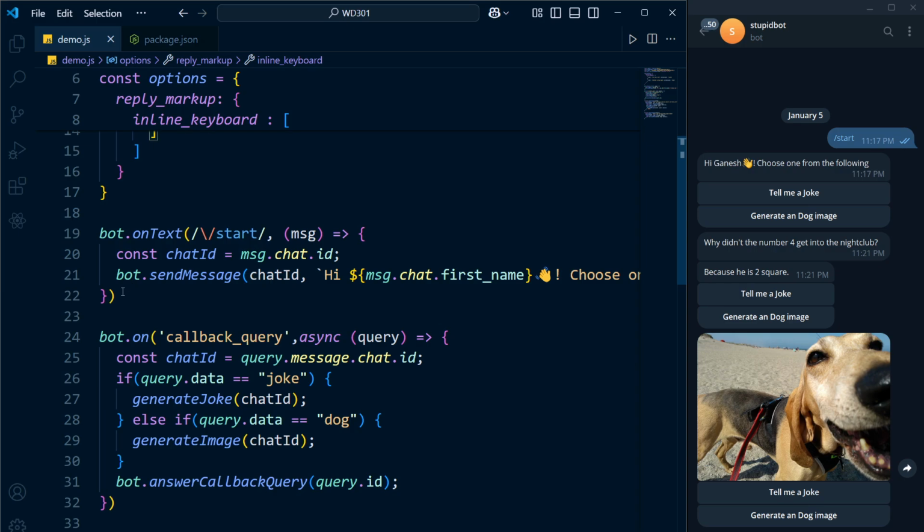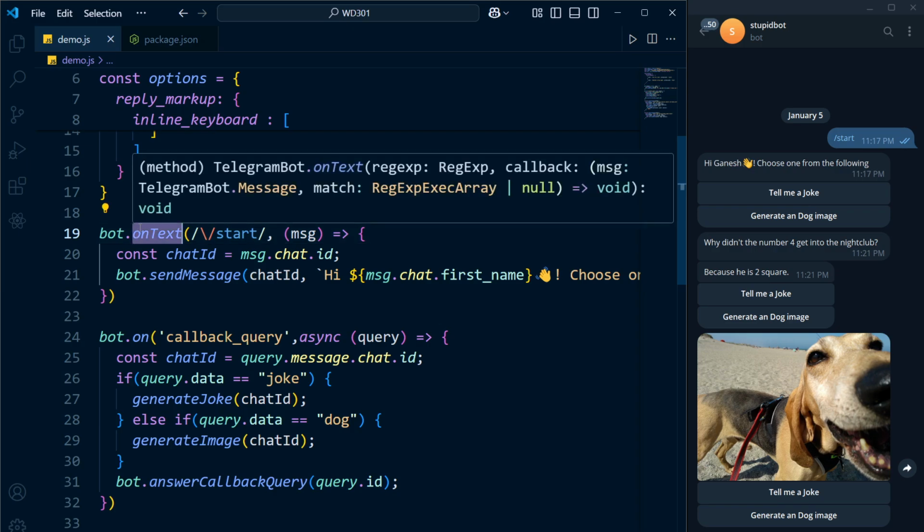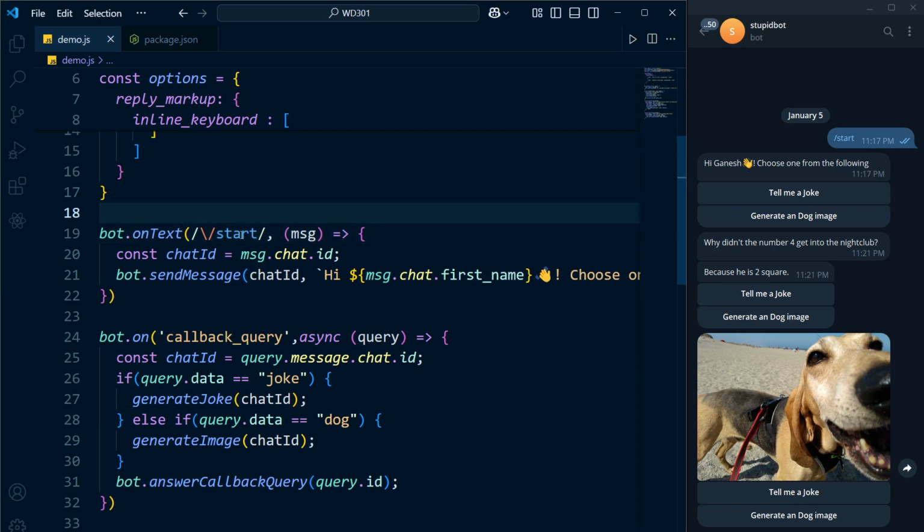And coming to this, when the user sends the message start, we must react to it, right? So we are using the function called onText. We are giving this text here, so when the text matches this one, it will react to this. This arrow function will get the message, and we are sending a message to the chatbot as hi.